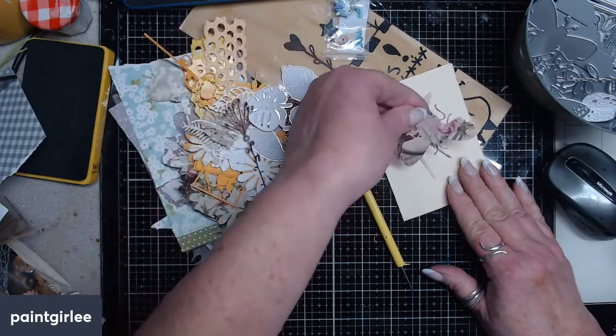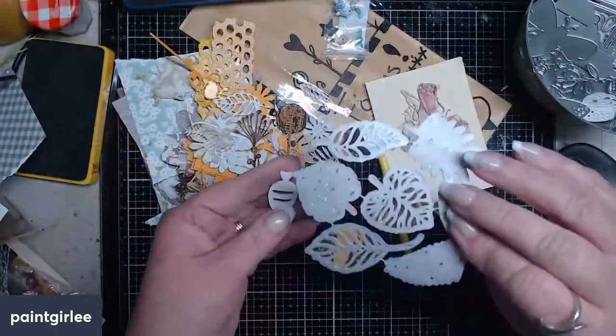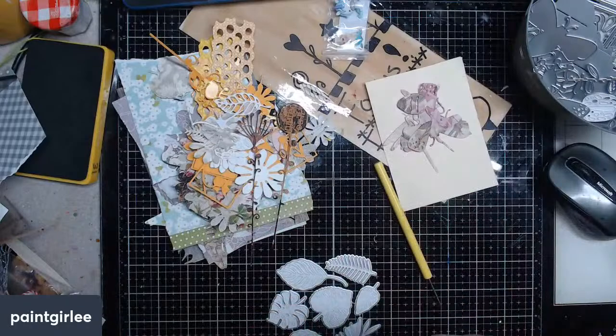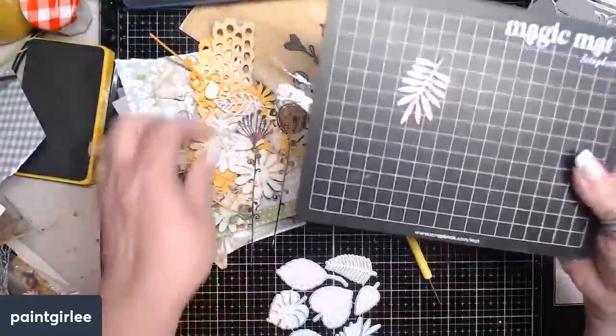Okay, so here's some bug parts. Let's put the bug parts here. These leaves, this is a new Temu die cut. They cut out pretty nice. Where do you see these? Somewhere. I wonder if you can see on this. Can you see pretty good on that?